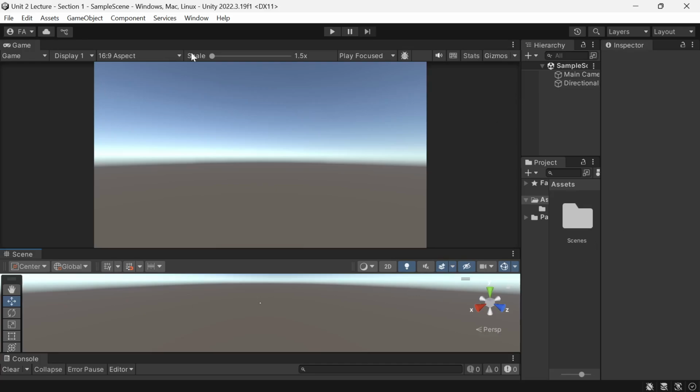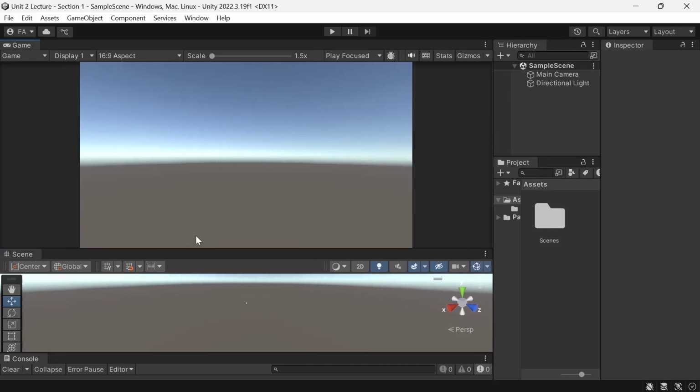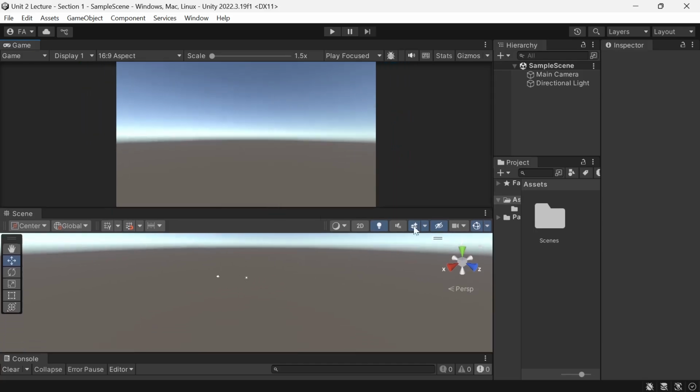This layout is, I think, called tall. You can use other layouts, whatever you're comfortable with, but for me, I'll be using this layout. I'll separate the game view and the scene view because it's easier for later.